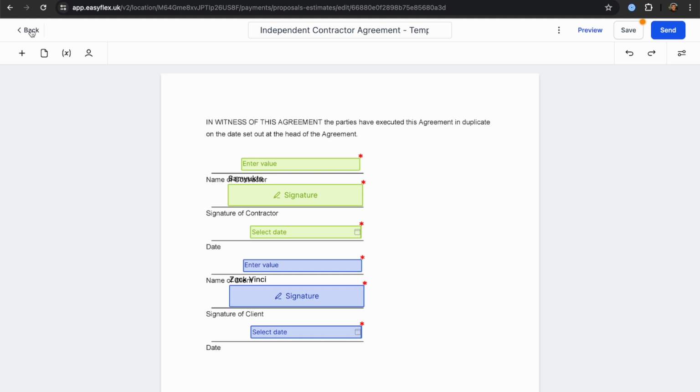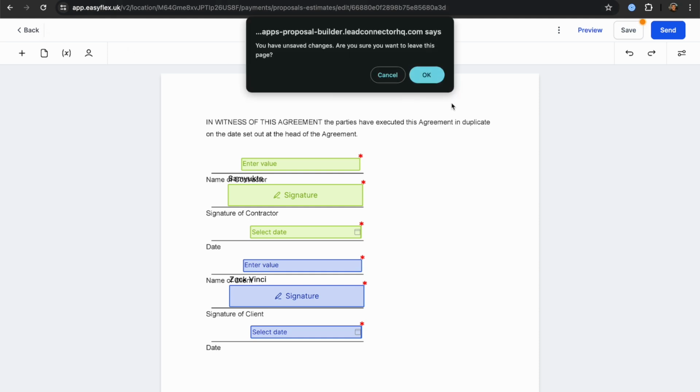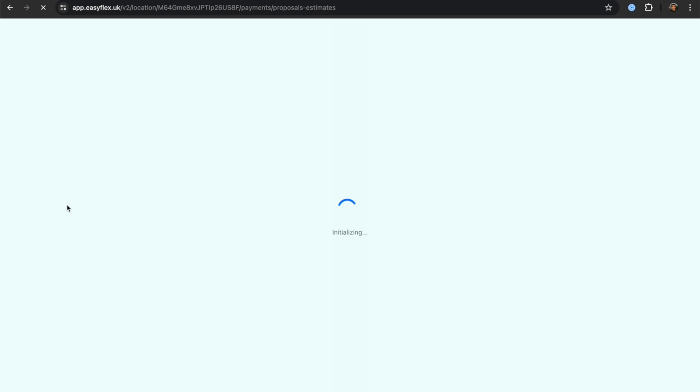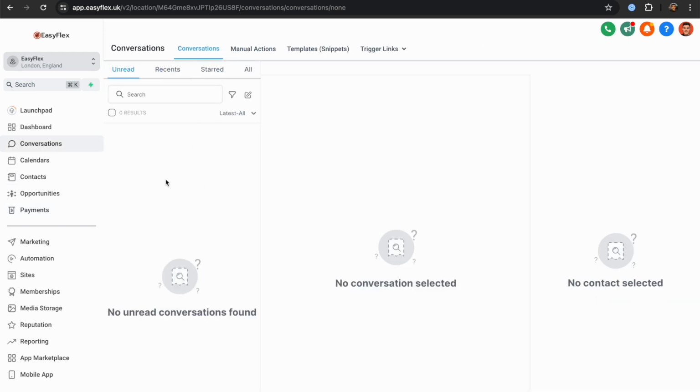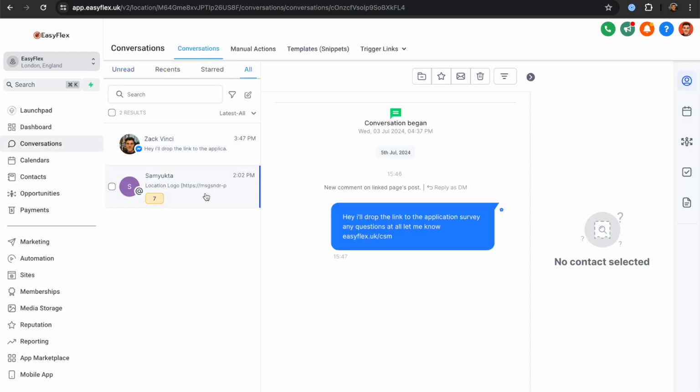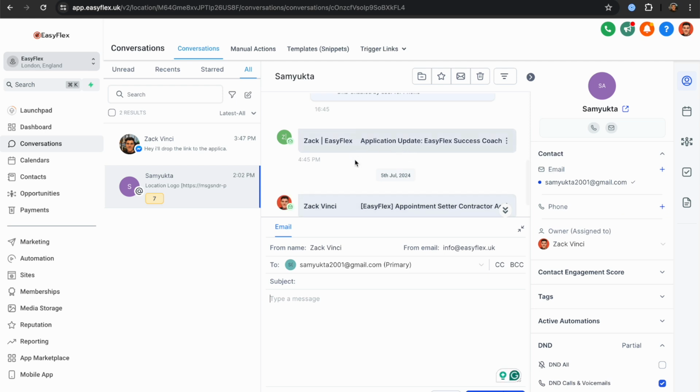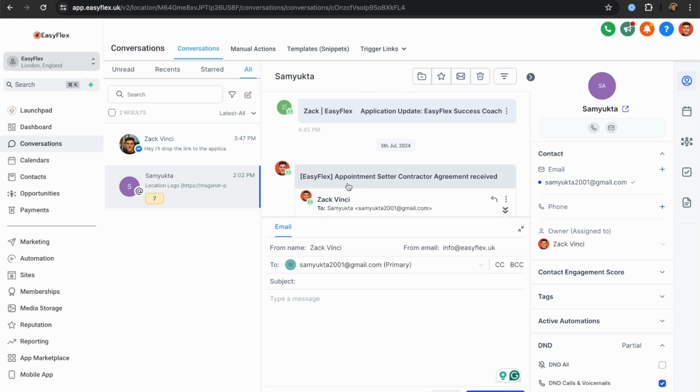And then from that point, if I was to hop out of here and just head into conversations. I was playing around with this earlier. We use this internally, but I wanted to make sure that these new workflows were definitely working for you guys as well. So it will look something a little bit like this.